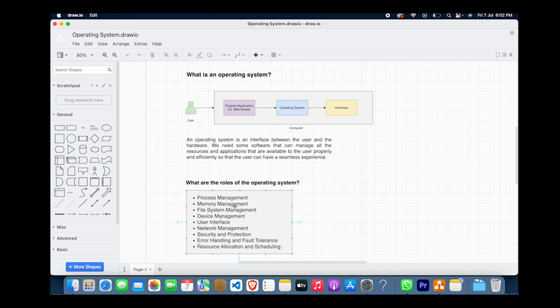Whenever a process is created, the operating system allocates and manages the memory that is allocated to it, right? Keeping track of which parts of memory are in use by which processes. It handles memory allocation and deallocation, right? The memory that is allocated to a process must be deallocated so that it could be reused, right? Obviously a process, whenever it is running, is allocated some memory, and when you close the software or the program, the memory that is allocated to it must be deallocated so that that part of memory can be used by another process, right?